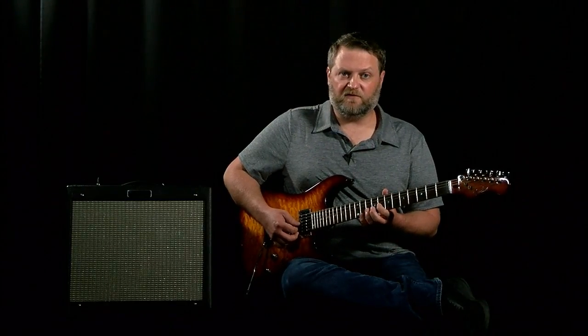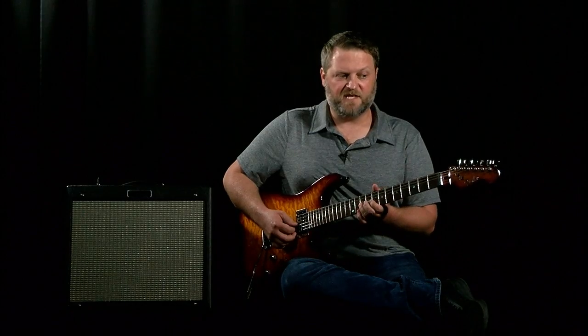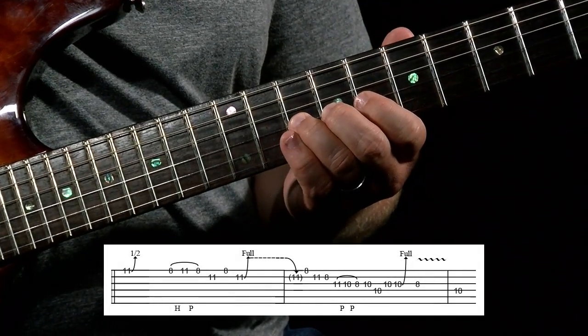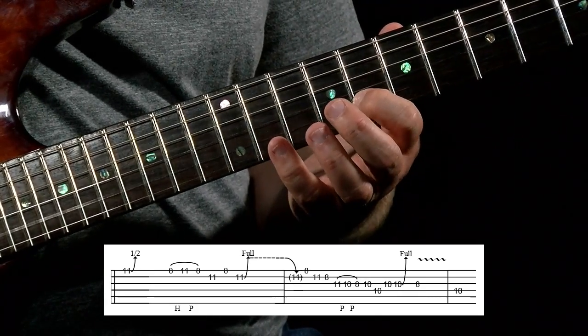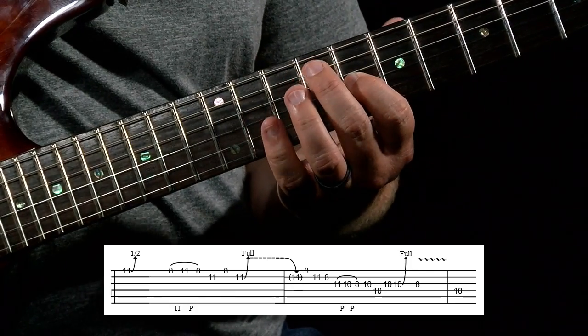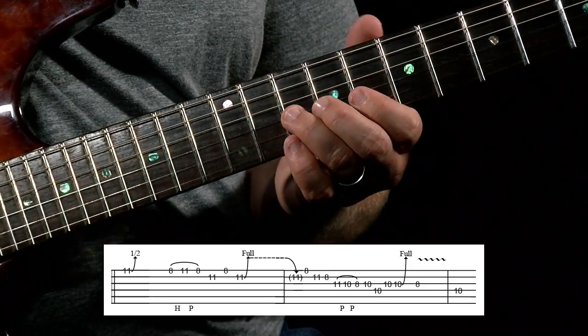Once we're on this 8th fret, we're going to play the 10 and the 8, and then the 10 again, just like this. So it'll go 8, 11, 8, 11, 10, 8, 10, 8, back to 10.